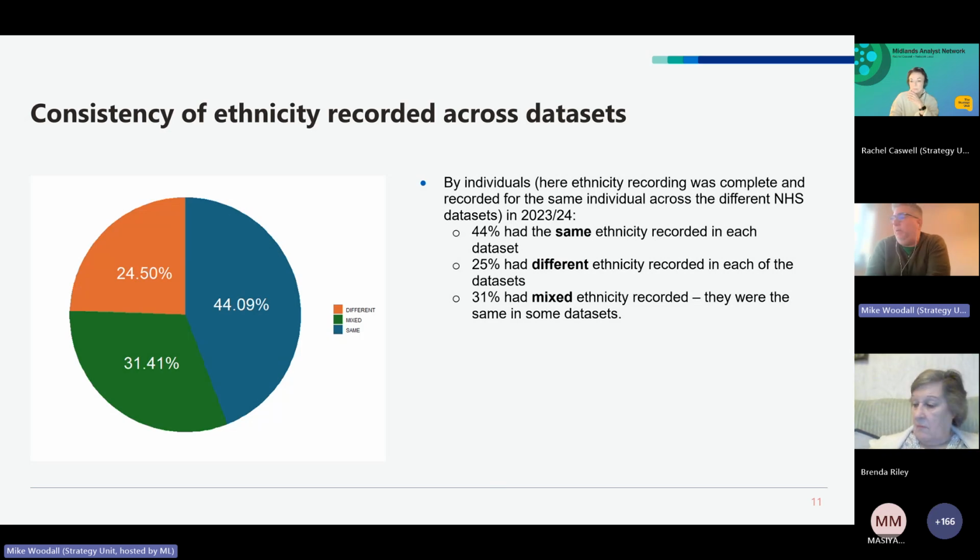So they may have had inpatients and outpatients the same, but when you looked at the same person in the community data set, their ethnic group was different. So it's a real issue in terms of consistency of recording across different systems. Obviously this influences the data collection and recording of data, but it also has an influence over our analysis. It is something we need to think about when analysing data, how we describe this as limitations, and how we might mitigate for this in our analysis.